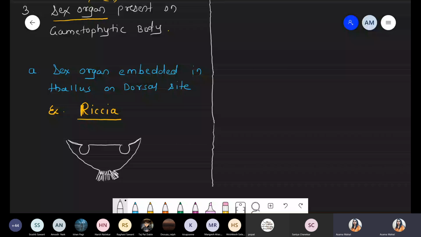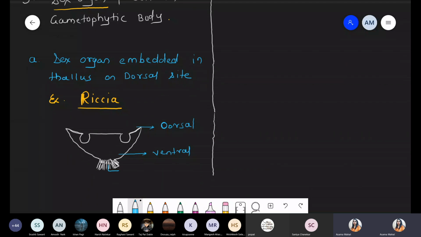So these are the typical structure of the thallus. Talking about the sides, the upper side is the dorsal side of the Bryophyta. The lower side is called the ventral side, and we already discussed that at the point where the ventral side is present, typical root-like structures are present. That structure is nothing but rhizoid, which is haploid in nature.